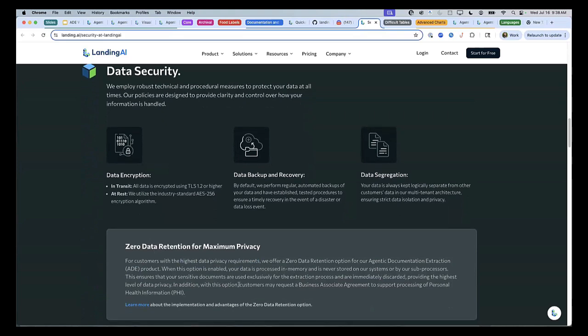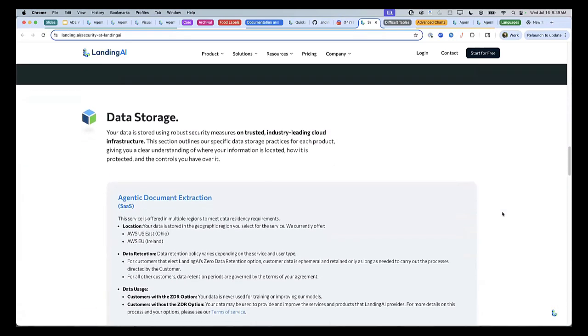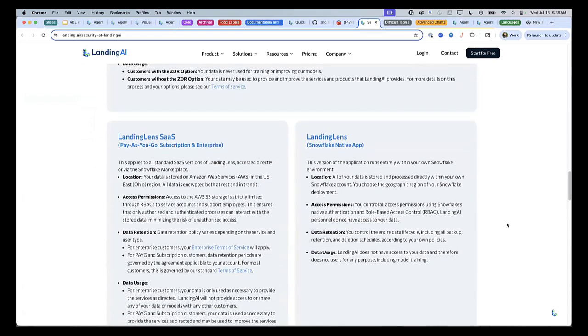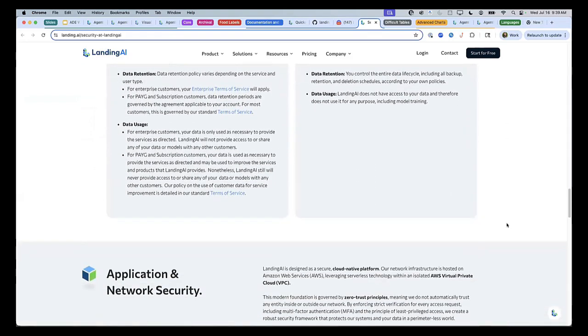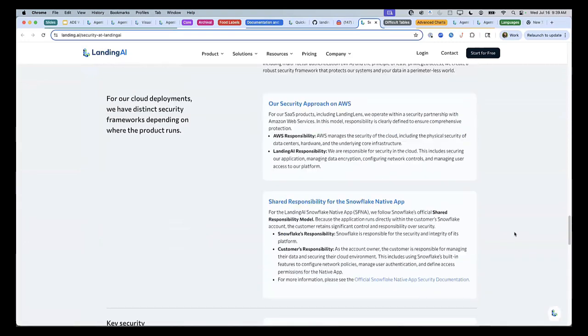In that case, the documents are used exclusively for the extraction process and immediately discarded, so there is no storage by our systems or by any of the sub-processors. I'm not going to read you the entire Trust and Security Center, just important to know that it's here and there's a lot of great information that your legal teams will inevitably ask you at some point.